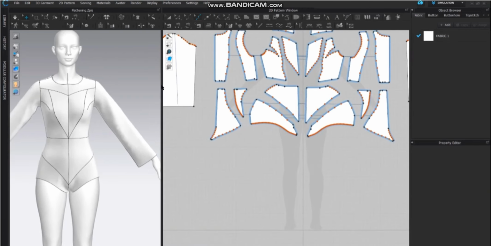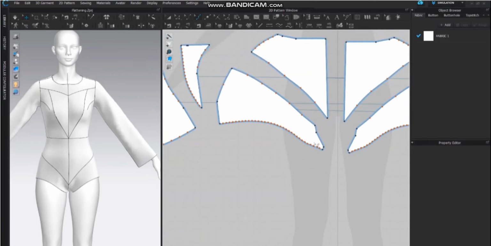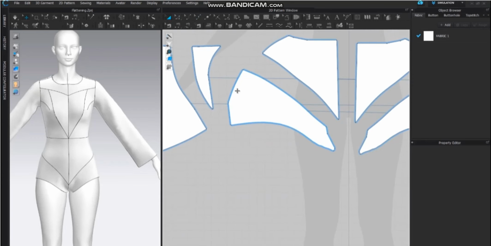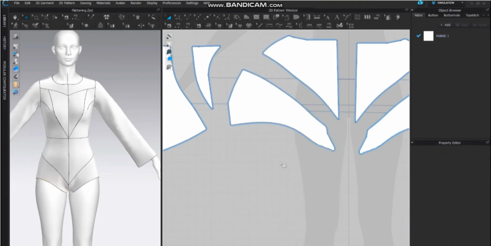So if I plan to do some really heavy editing on these patterns now, I will clean up the curve points in areas where I intend to edit. So for the leg opening, for example, before I clean this up, I am going to use the option to clone something as a reference line to mark my original shape.